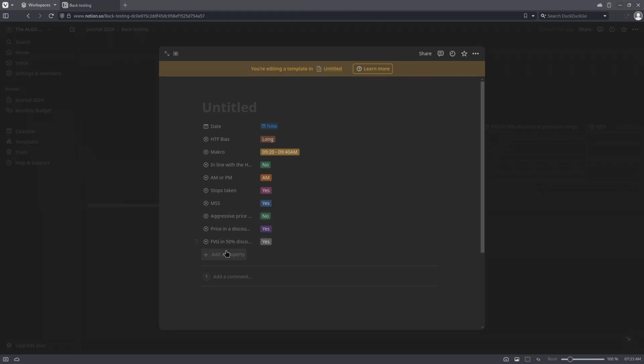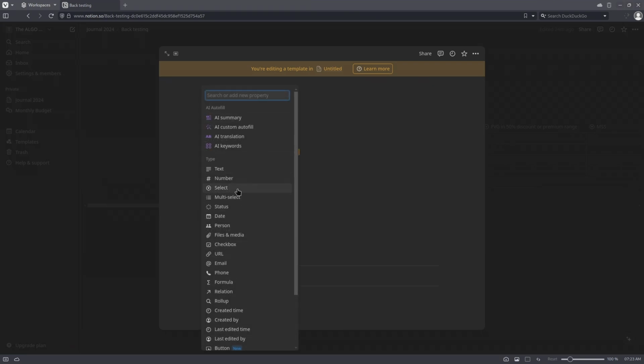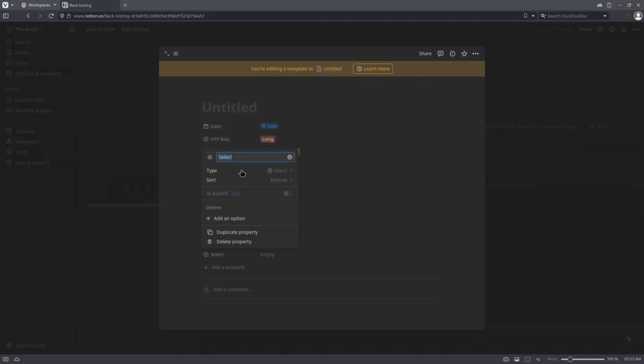Then something that I would add, as a new trader, is something that was gain or loss.